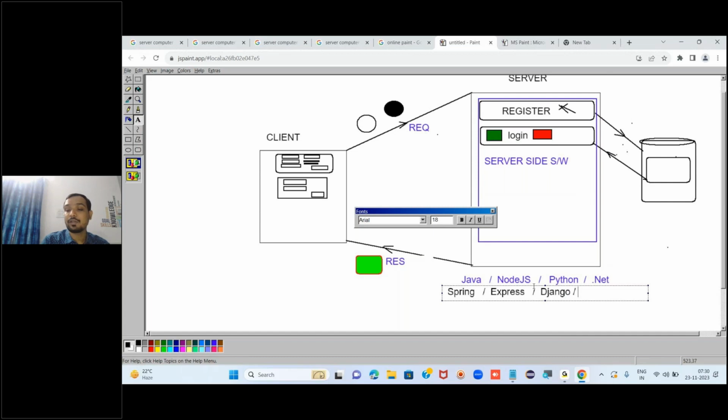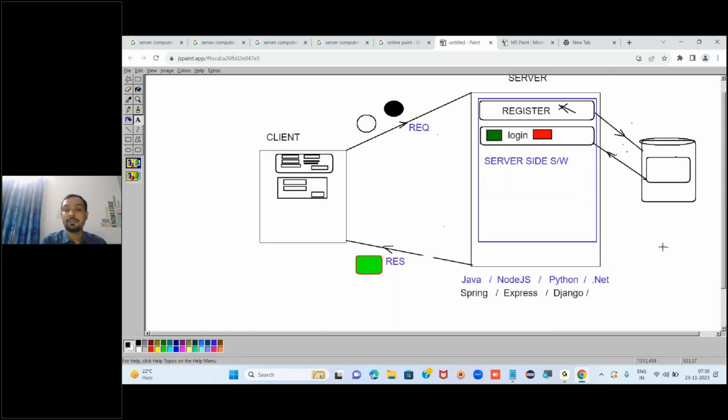What exactly a framework will do here is very simple, guys. A framework is not considered a programming language. It's not a new programming language. Then what is it? It is built on top of one programming language. So in real time, people will use them together, like technology plus its framework. If you want to develop anything through Java, what people will do here is Java plus Spring. If you want to develop something through Python, Python plus Django. Like that. Node means Node plus Express.